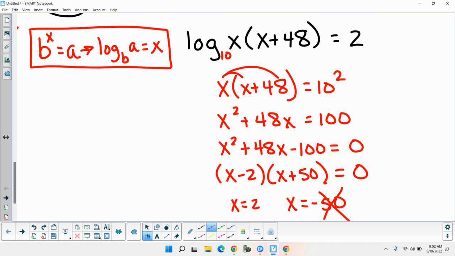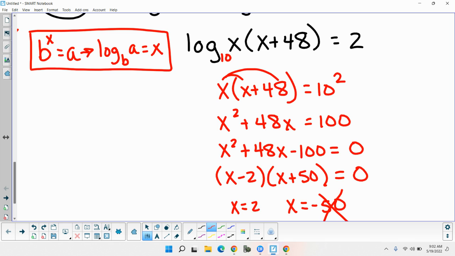Now if that's a multiple choice problem, you could plug your choices in to see which one works, right? If you're not sure what to do, and if you have choices and it's an equation you're solving, you could just plug in your choices until you find the one that works, right? Make sense?